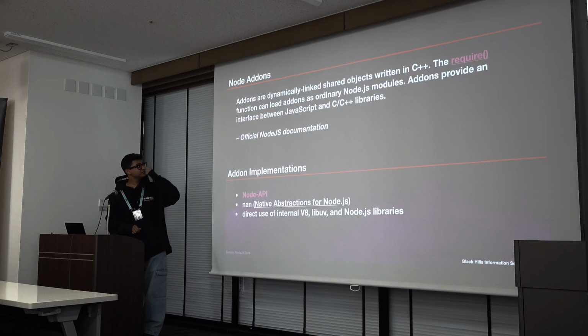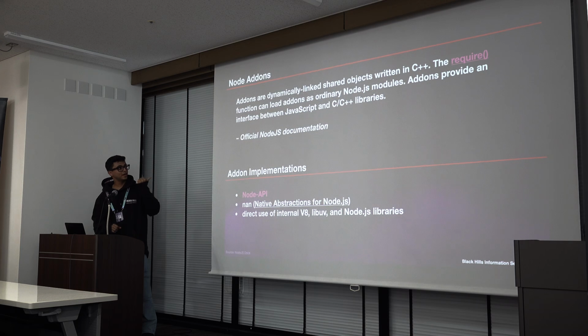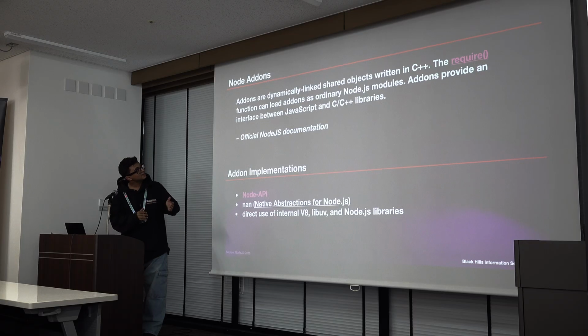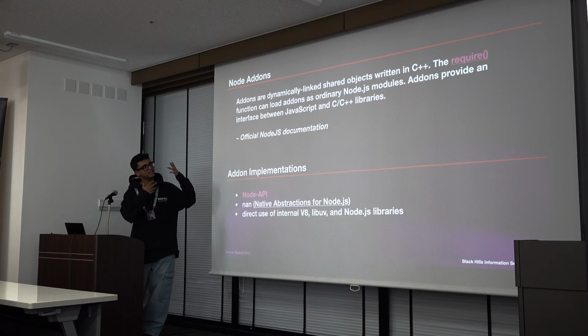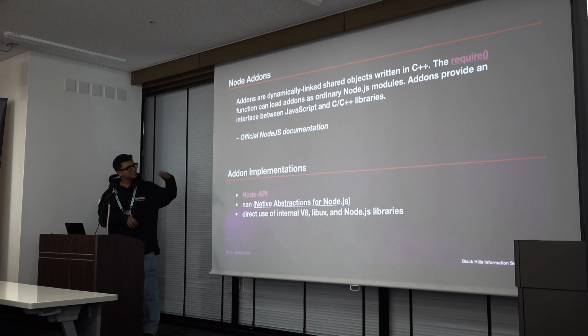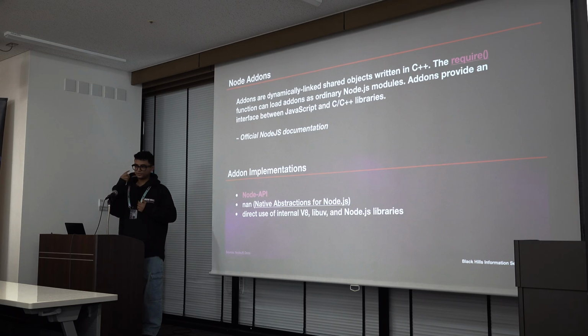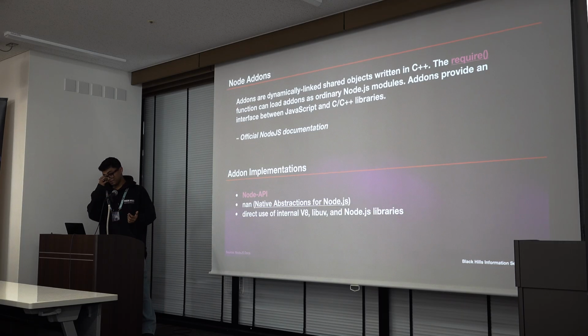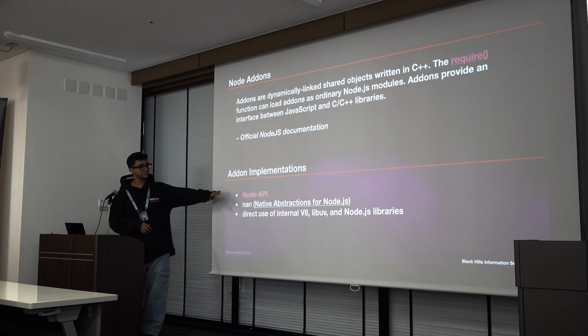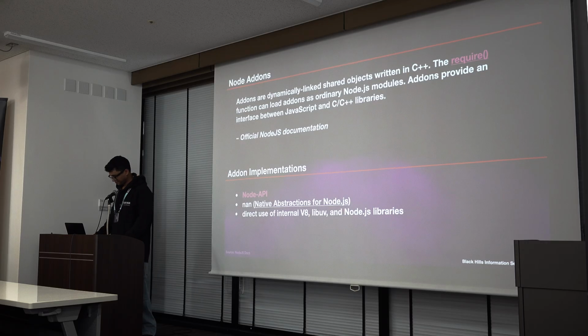Yeah, so let's look at the definition of node add-ons. According to the official Node.js documentation, add-ons are dynamically linked shared objects written in C++, and you can essentially use them, like you can require them in JavaScript like we do with other JavaScript modules. There are multiple ways to implement add-ons, and we would be sticking with Node API for now.